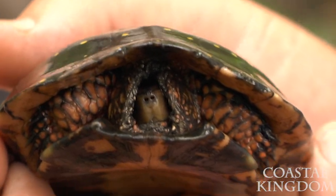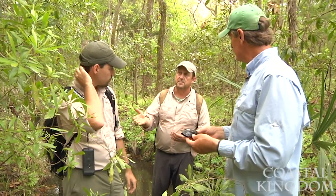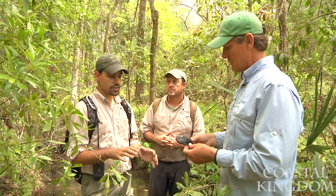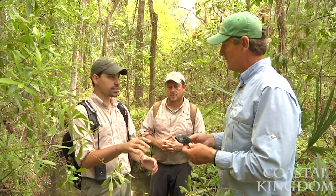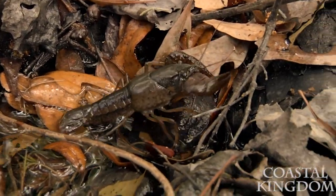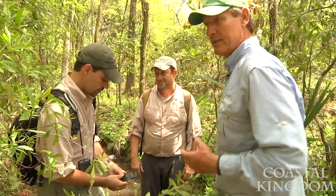So these guys are eating invertebrates? They're omnivorous. They eat fruit sometimes, but they're primarily carnivorous. When we were radio tracking, we actually got them eating gambusia on several occasions — mosquito fish. They'd be sitting in the leaf litter, poking their head around, and then come out holding the mosquito fish. And I've seen a lot of crayfish skeletons. There are tons of crayfish and invertebrates and tadpoles in here — lots of food for them. Okay, so we'll let him go and see if we can find a female.